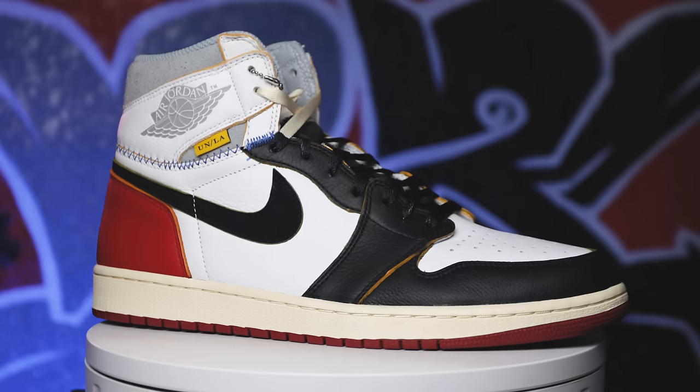I just like these ones more. And I was like, if I could only get one, I would get these. If I could get both, I would get the other one. But I just couldn't justify the price on it, bro. Those things are crazy expensive, and it just wasn't adding up for me. The math wasn't mathing on that one in particular. So I got these. I love these.